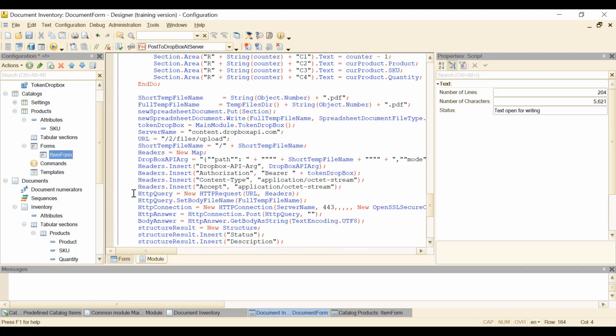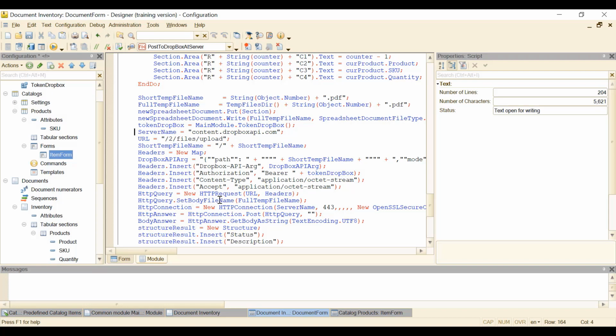Now we just need to establish the connection with the Dropbox API server. Here we're creating headers, HTTP headers, according to their documentation. I'm not going to explain how; you can just check their website for that. After we created the headers, we are creating a new HTTP request structure.